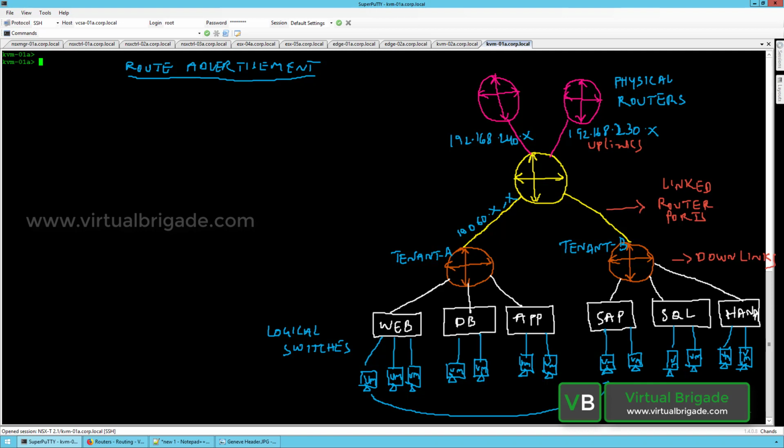In my previous video, I explained how to create the Tier 1 logical router and the Tier 0 logical router, and how to validate the logical router configuration from the NSX Manager and from the NSX CLI command line, and we also saw how to configure NAT on the Tier 1 logical router. In this video, I'll explain how to configure the route advertisement on the Tier 1 logical router. So with that, let's get started.